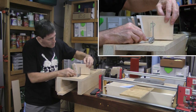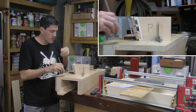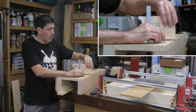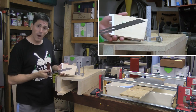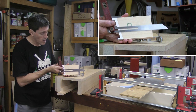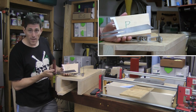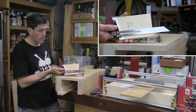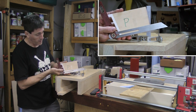One thing I did in the video to find the horizontal on the pin board was to use a combination square — I put it here and drew a line. Then I took the pin board, used another bevel gauge, and measured it. Once I had the horizontal line marked on here, I could just move this bevel gauge up and down to mark off all the rest of the layout lines. Where that horizontal line was — if it's horizontal to the bottom — it's also horizontal to this very bottom edge. You can probably see where I'm going with this.